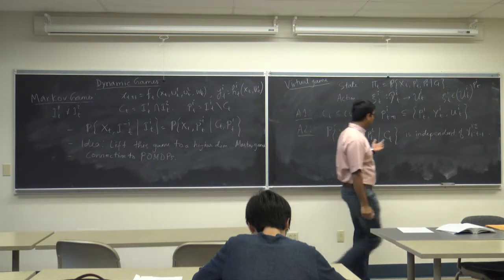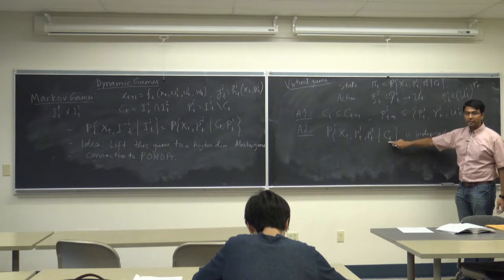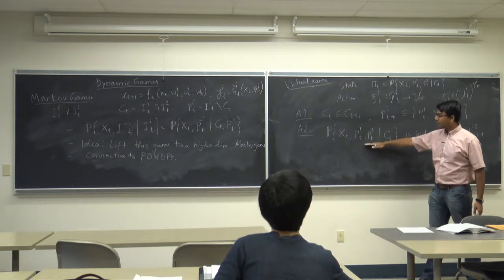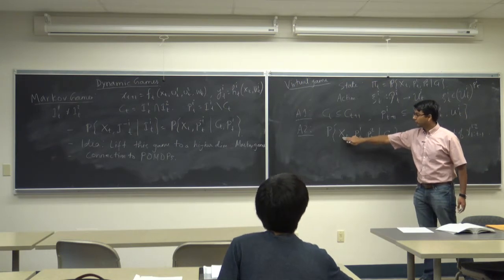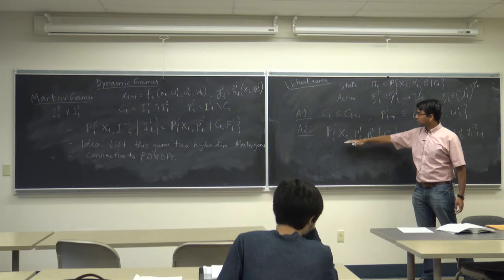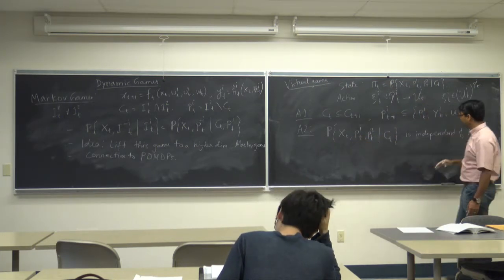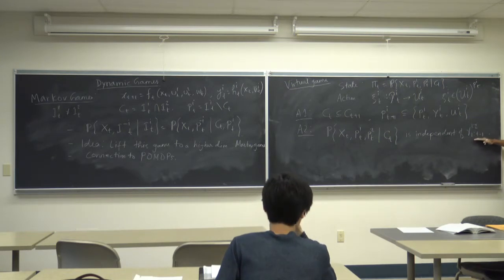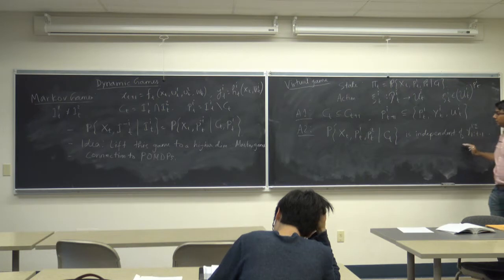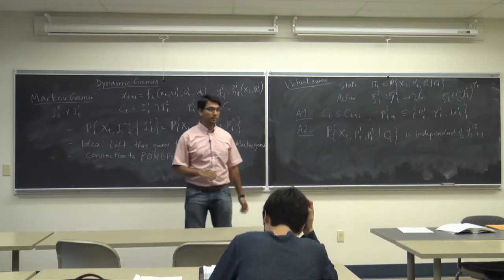The other assumption, which is the more crucial assumption, is that given common information, the belief over the private information and the state is independent of the strategies that the players have used in the past. Why state? Because state appears in the cost function. And there are many classes of games that satisfy this criterion.